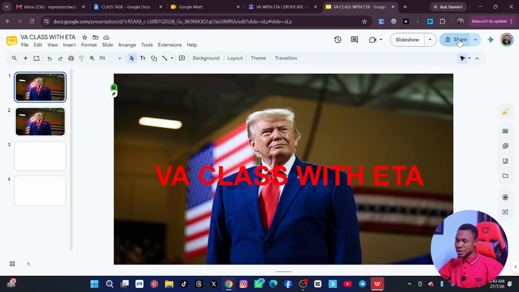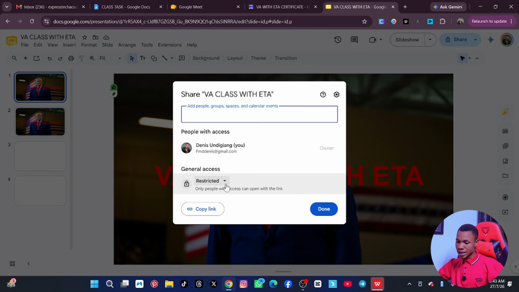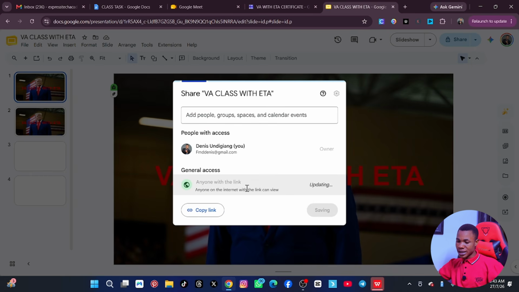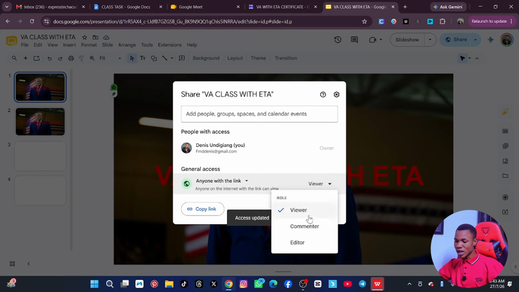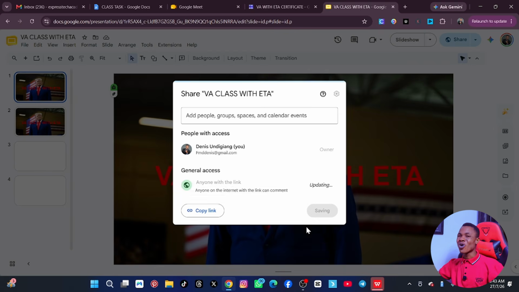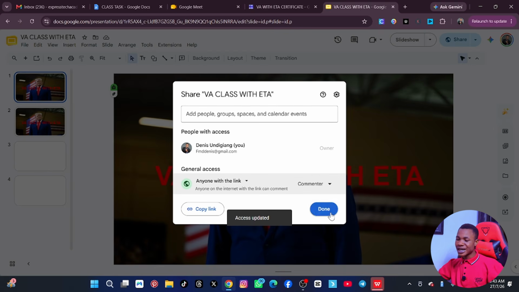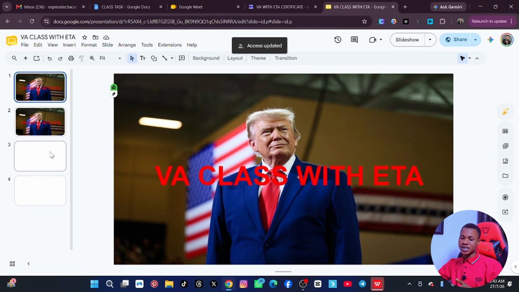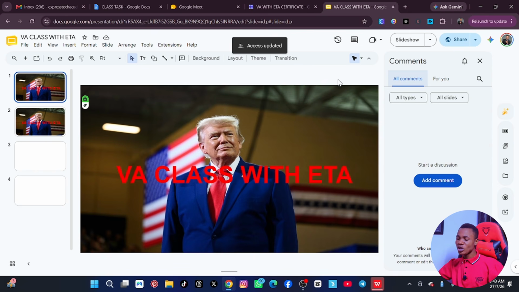See, if you are putting your document here, if I click on share and put it here, click on anyone with the access, and then click on this viewer, you can see that we have commenter and editor. If you put it on editor, the person can comment. But if you want your boss to only comment and not tamper with the document, please put it on commenter. So your boss can comment and say, okay, this particular aspect, please correct something there. And if you come to comment, show all comments, you will see all the comments and the particular section where he wanted to effect that change.